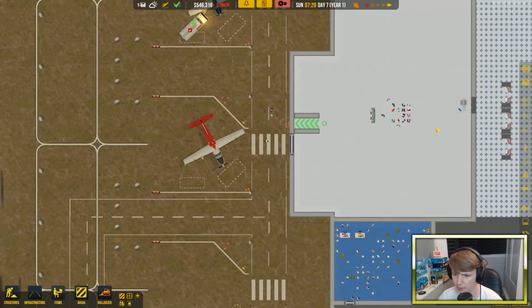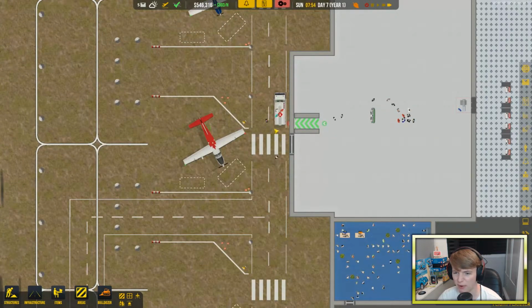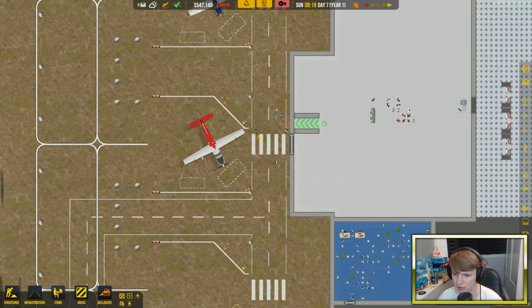Look at all these people coming, man. We don't really have much of a security... Oh, yeah, no, they come through here and then they hang around here. Look at this. And they all just get straight on the plane. I don't know what this is for. What is this for? Have we got passengers stuck now?